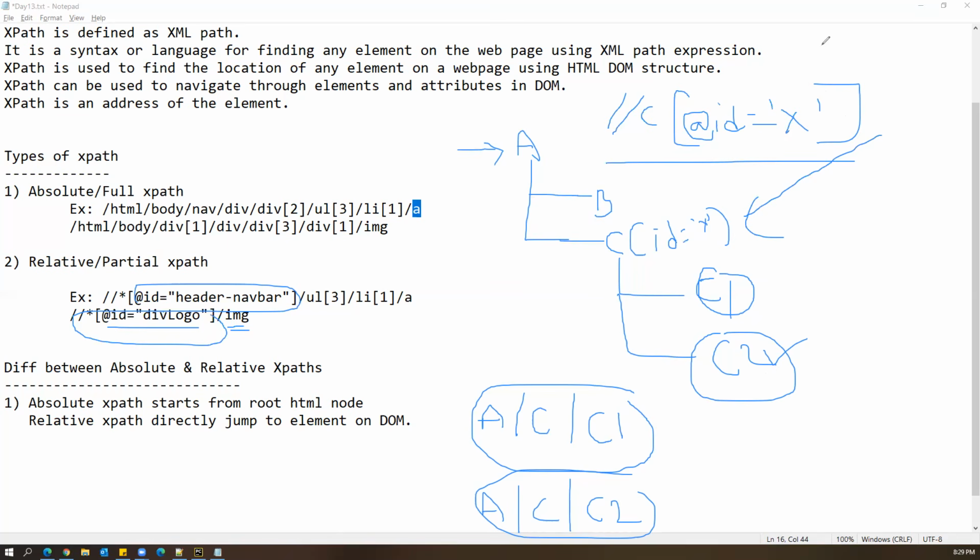So first the relative XPath will directly go to this element. From there, we have to navigate to C2. So here we have to say the C2 node. So this is the relative XPath. This is the absolute XPath.